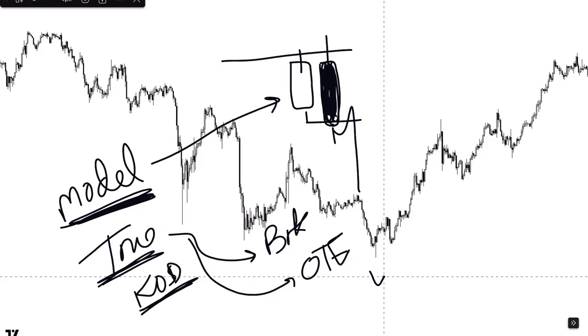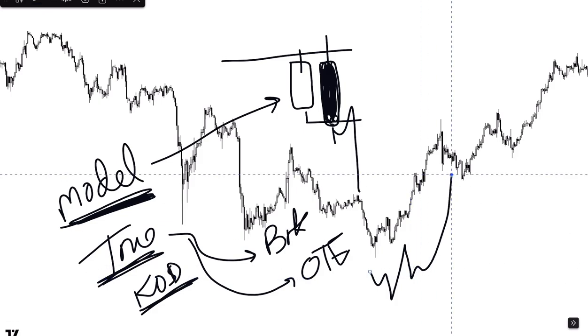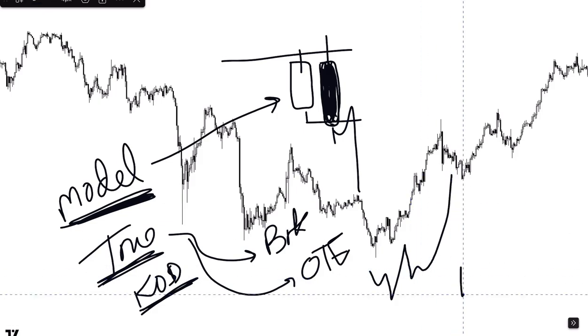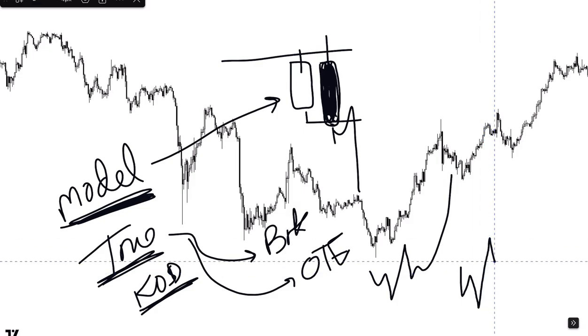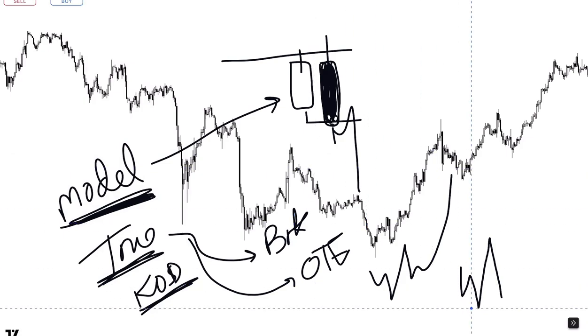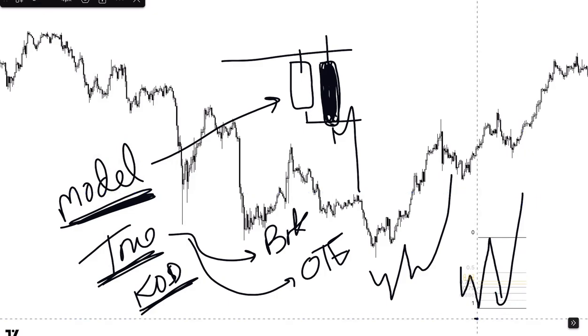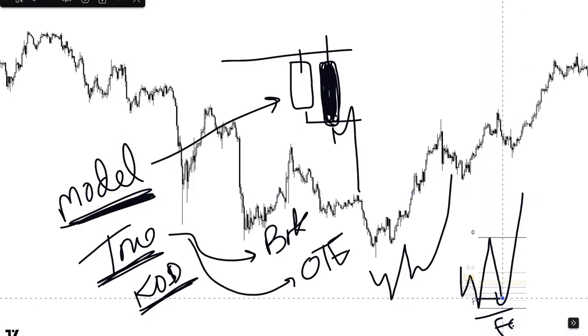Because sometimes you have the OTE, it goes just a little bit once and then it goes and rallies up. Sometimes you have an OTE where it goes really deep all the way down to the 0.886 Fibonacci level, and then it rallies higher, right? So even deeper than that. In this case, it'll be a failure swing, usually going to a rejection block, right? So those are nuances of the OTE.